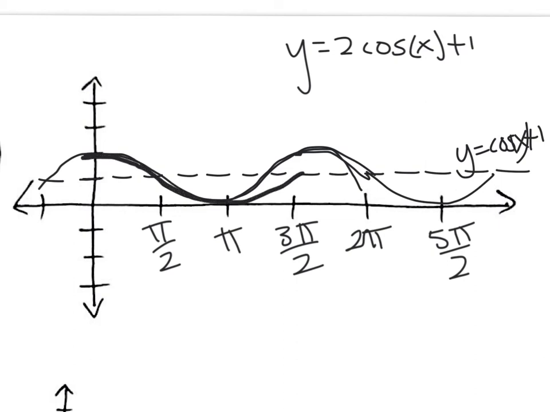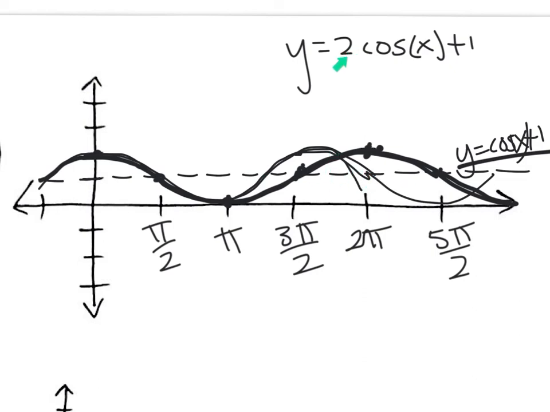It would be like this and like this. Oh, so messy. My apologies. Okay, so this is y equals cosine x plus 1. And if you don't want to make this mistake that I made, you plot a few points and then connect them with the graph. I got ambitious and made it too scrunched up here.